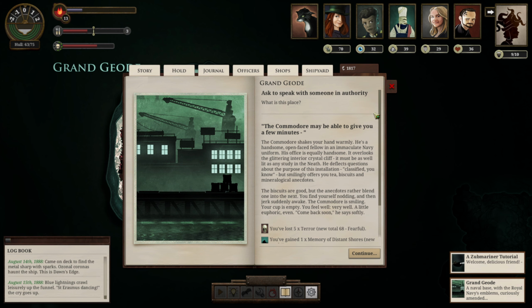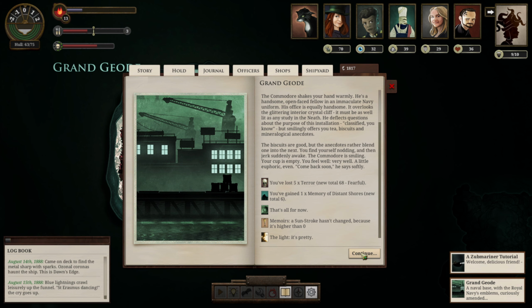Maybe now that we have... Well, no, it doesn't look like it. It looks like this is the typical speak with someone in authority monologue. A thing has happened. The sunstroke hasn't changed because it's higher than 0.